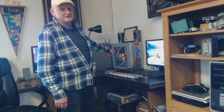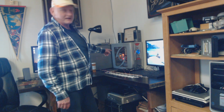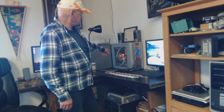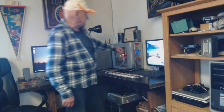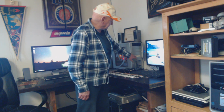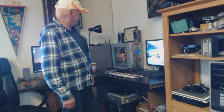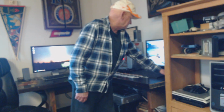But I scrounged parts up from other computers, what people gave me and stuff, found a motherboard, found a processor, AMD. It's an ASUS motherboard. Found 4 gigs of RAM for it. Put it all in here, wired it up. Threw in a hard drive. It has a DVD in it. And got a floppy in it too. It's old. And took me about 4 hours. But in 4 hours, I had it all done, running Windows 7.